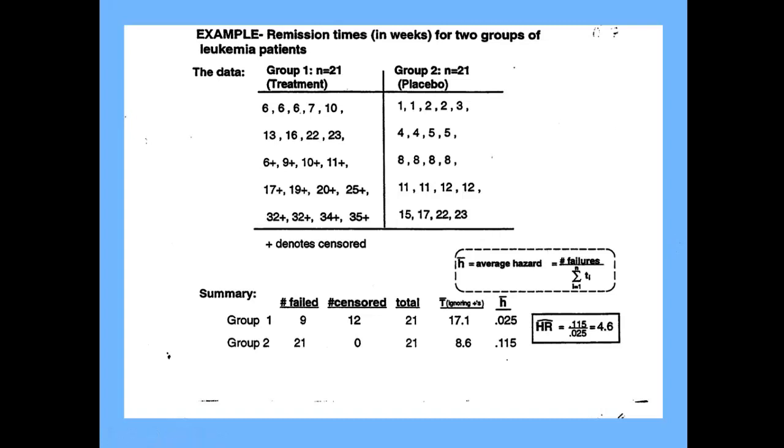Okay. So this hazard rate for each group is a legitimate thing. There's no approximation here. It's a legitimate descriptive statistic that you could make for each of these two groups. The denominator is the number of person weeks. So group 1 is doing better than group 2 because its average hazard is lower. The word hazard means danger, so hazard has to do with not doing well. The higher the hazard, the worse somebody's doing. The lower the hazard, the better. So group 1 is doing better because its average hazard is lower than the average hazard for group 2.